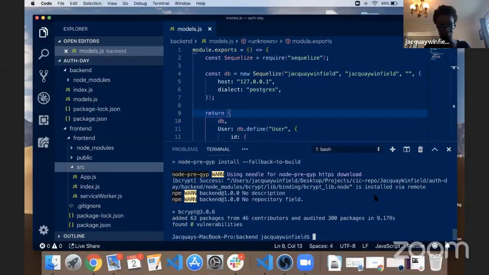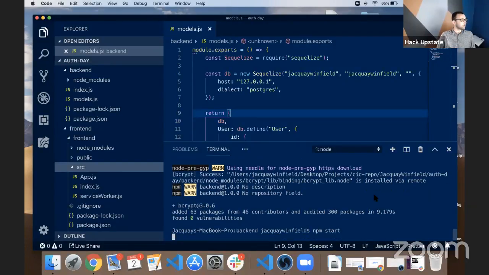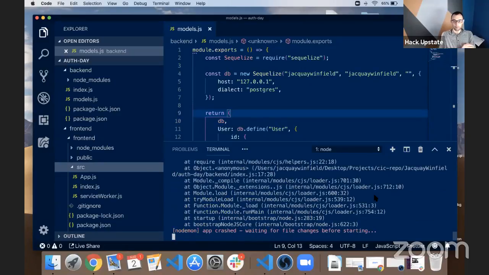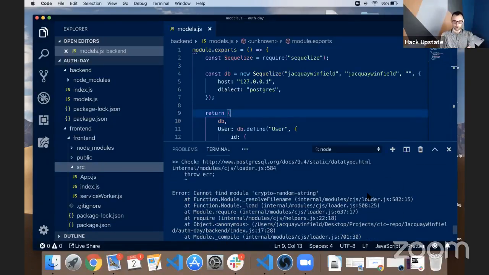Then go ahead and fire the server back up. We won't go through all of this, but you will eventually get all of them installed. Yes. What we'll do right now is just get the front end up and running.